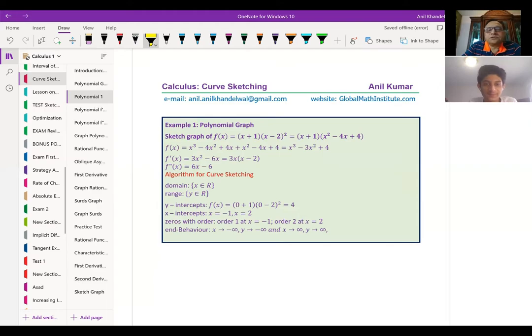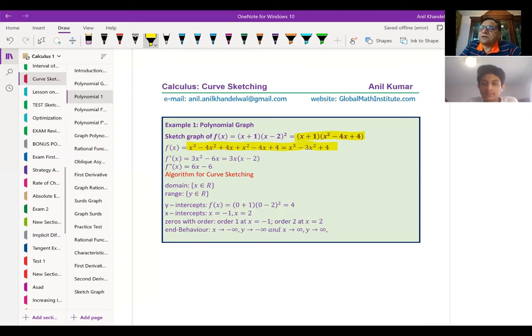Let's get straight into some examples. So we have one function here, f of x is (x plus 1) times (x minus 2), right? So that's your function. Now to find the derivative, you could use the product rule. Perfect, no problems. You could do the product rule, no problems. Or you could expand as I've done here. Expand and simplify, and then find the derivative.